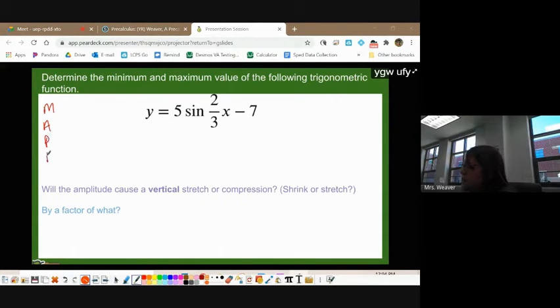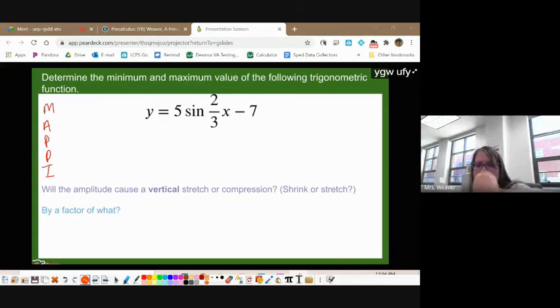So if we're starting to try to figure out our key points, I need to know what my midline is first. Can you spot the midline there, Megan? Can you pull the midline out of that equation? Where's my midline? -7. Excellent. So it's going to be shifted down 7. I still do this little bit of sketch for myself. So I put the x-axis up high so that my midline's down below it, -7. I still think this is the easiest way to find the maximum and minimum.